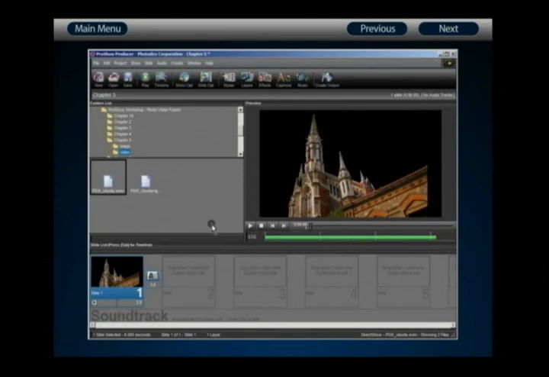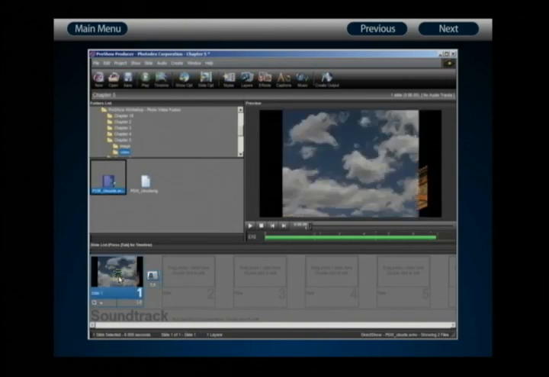What we're going to do to get started is we're going to take our moving daytime clouds and we're going to place them behind our cathedral to make it look as if the image may be still, but the sky is fully animated. So, to do this, let's go ahead and drag in this video of the clouds by clicking on it, holding Control, and then dropping it right on top of slide number 1. That's going to get us started.